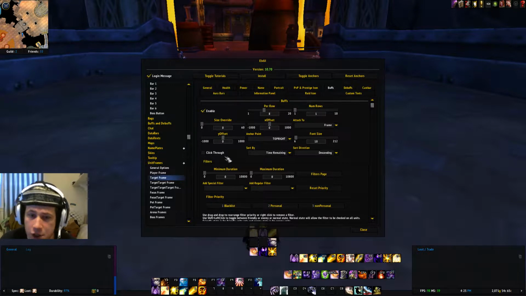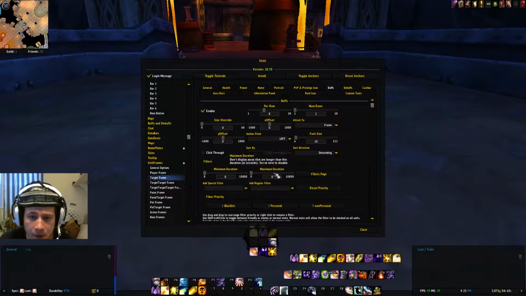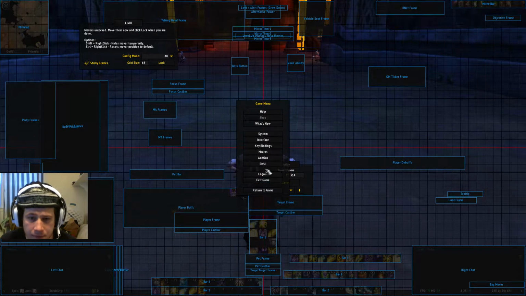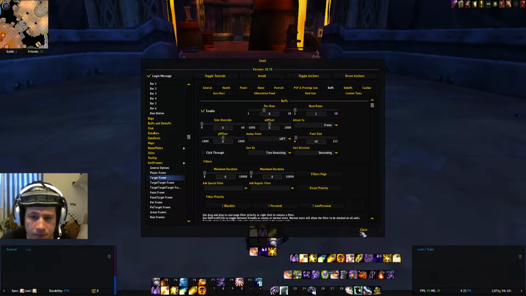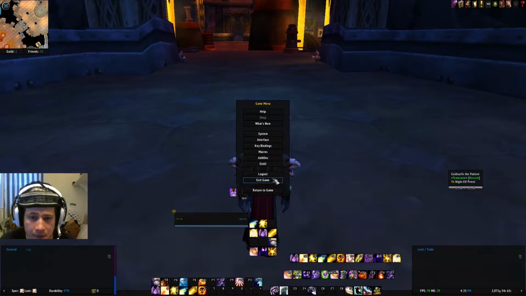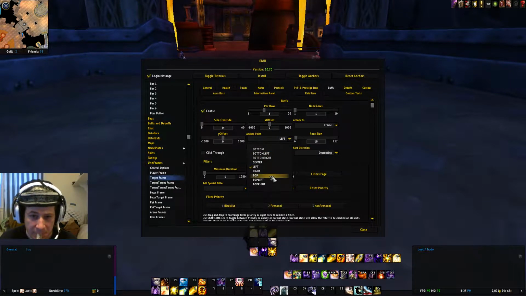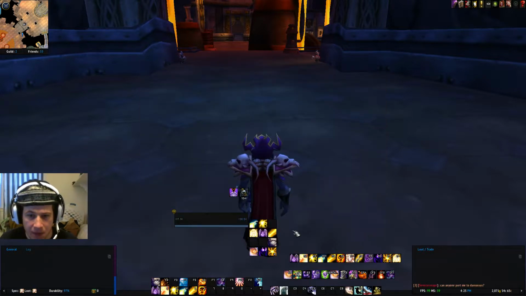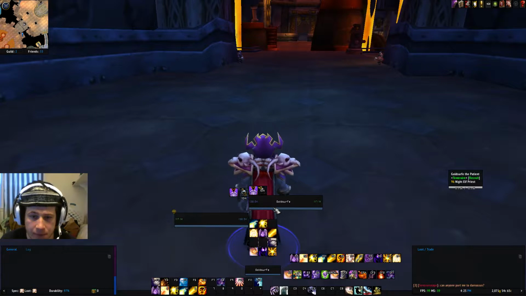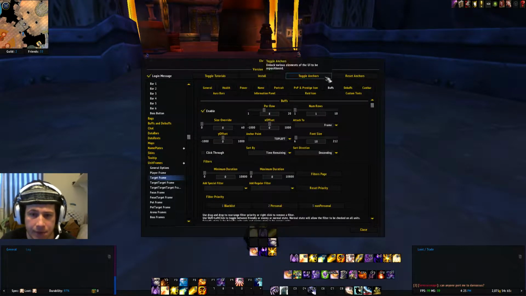Just for viewage purposes, I'll show you what I mean. Toggle anchors, okay. Bam, it's going to be there. Let's get it out of this menu. Check out my target frame. Bam. That's to the left. Okay. So what we really want to have happen is top left. Oh, it's just so perfect. So you can set up your own how you like it.